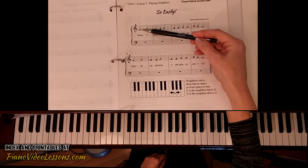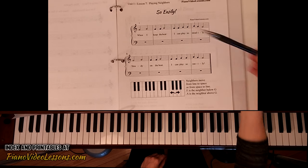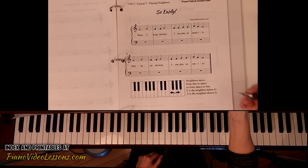How many beats for a half note? 2. Very good. How many beats for a quarter note? 1. Very good. Those are the only two rhythms that we need in this piece. So let's do a couple of things to warm up this piece of music.